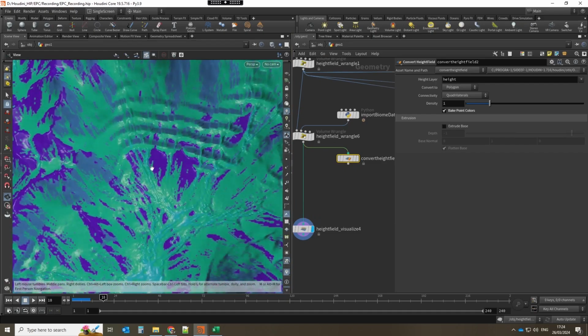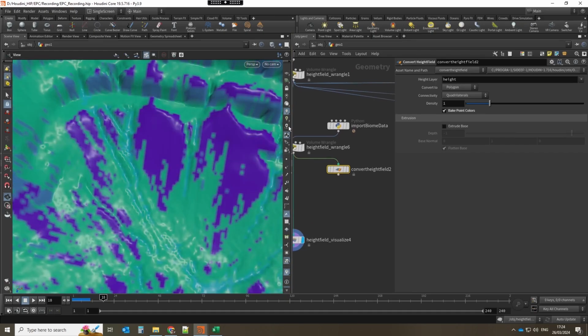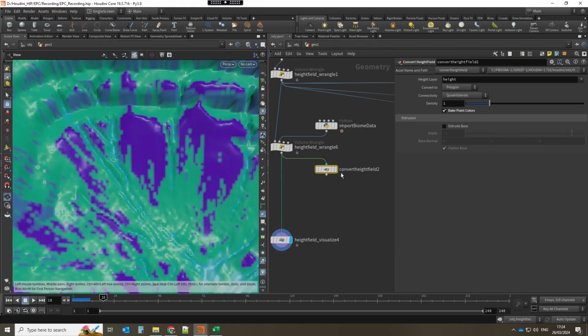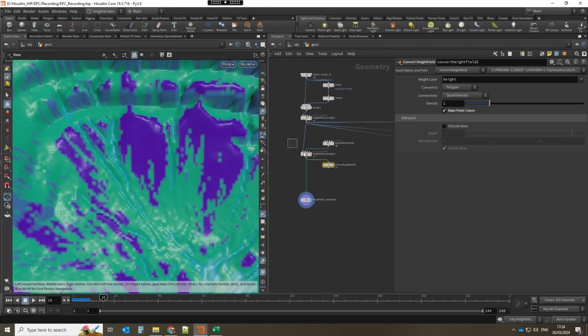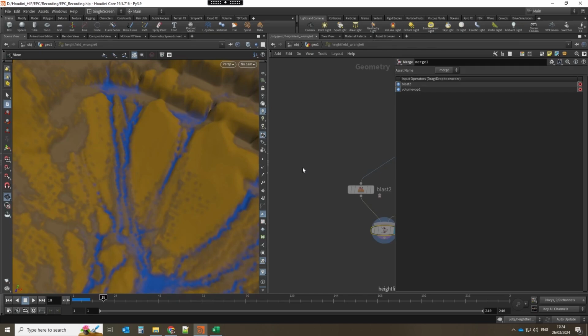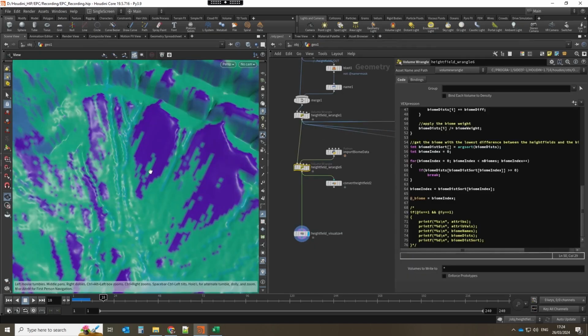One thing that's easier to do in geometry, like SOPs, I mean everything is SOPs, but under the hood a lot of the volume operations are actually in COPs, not the wrangles specifically, but a lot of the blurring functions are.